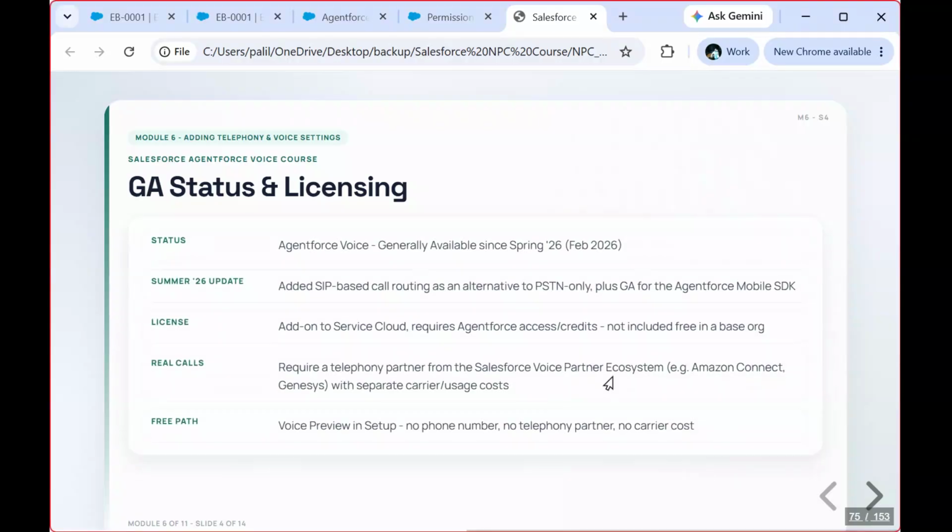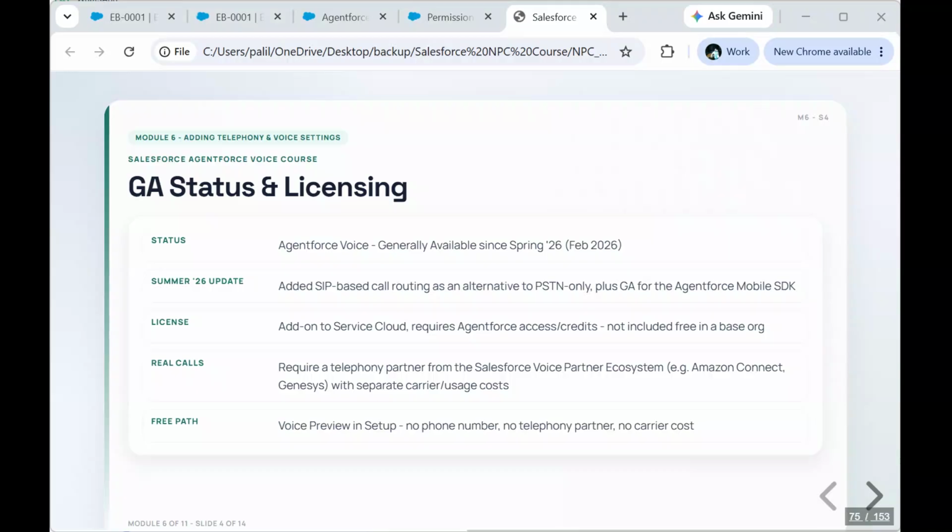Before we touch any setting, let's get the facts straight, because this matters for how you plan and budget this rollout. Agentforce Voice has been generally available since spring 2026. Summer 26, which is where we are right now, added SIP-based call routing as an alternative to PSTN only, plus GA for the Agentforce mobile SDK across iOS, Android, and React Native.